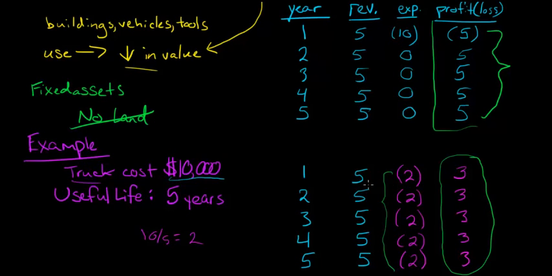There would be no sales in years two through five without that truck we had bought in year one. So we match these things together, and we end up with a very even distribution of profit, which is actually what's happening. We have the same sales every year. We use the same truck every year. It makes sense that, in this case, we would have the same profit every year. So we depreciate assets so that we can match the cost of this fixed asset, the truck, with the periods of time, the years in which we use it to generate sales.